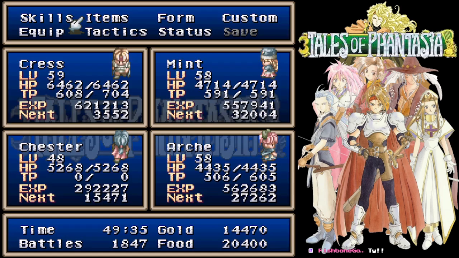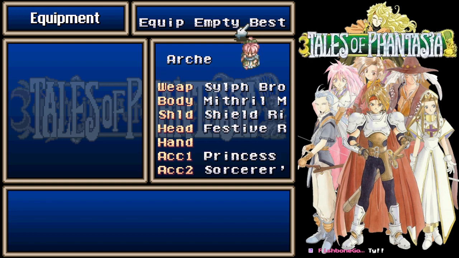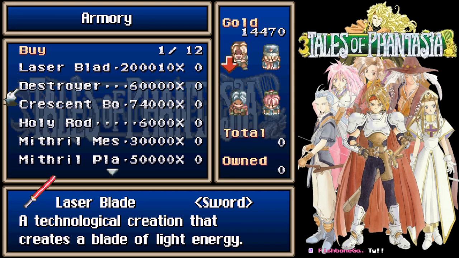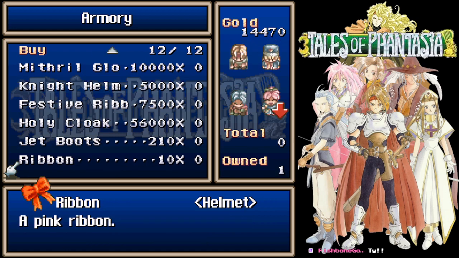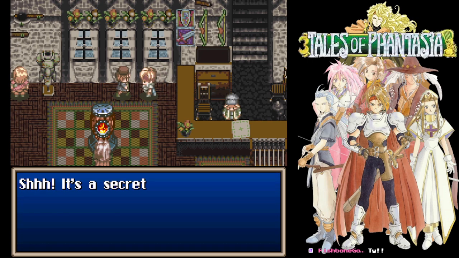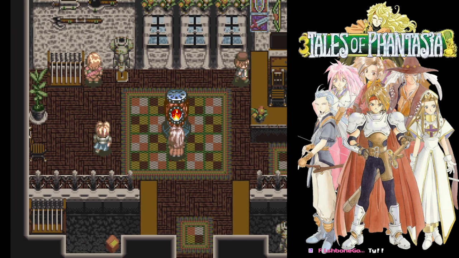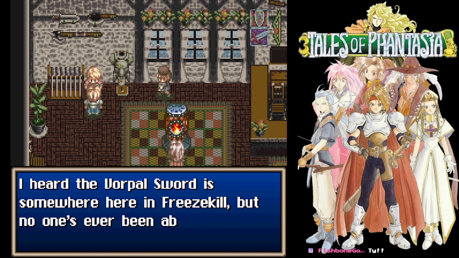Actually, did I equip what I got to that at that one place? Okay, now how is it looking? Okay, that's still better. Yeah. And all this is worse. Okay, so this sword I gotta get. Talked to that one. Did we talk to this one? Yeah, we did. I heard that the Vorpal Sword is somewhere here in Freeskill, but no one's ever been able to find it.